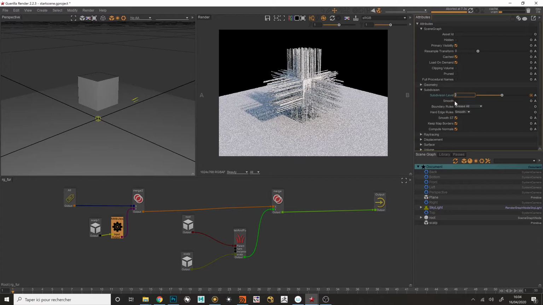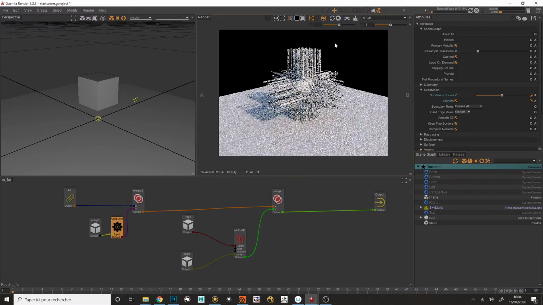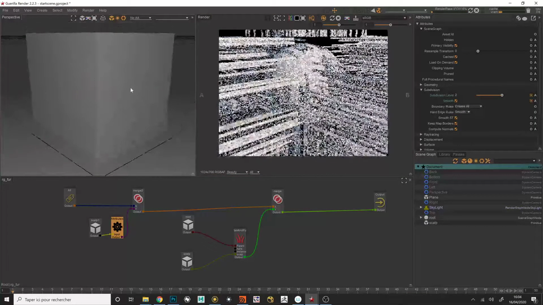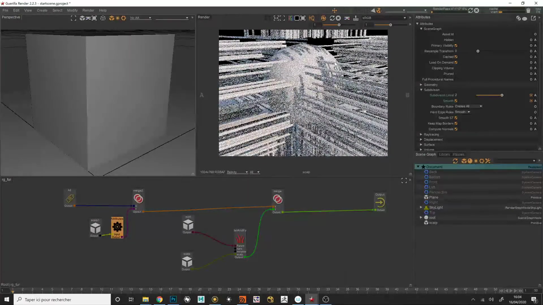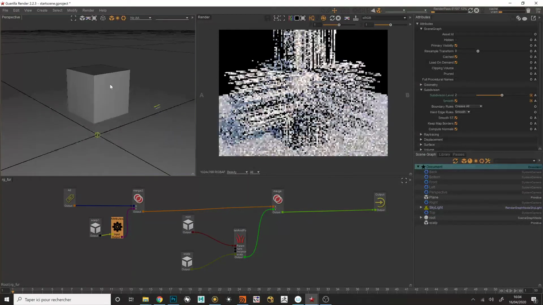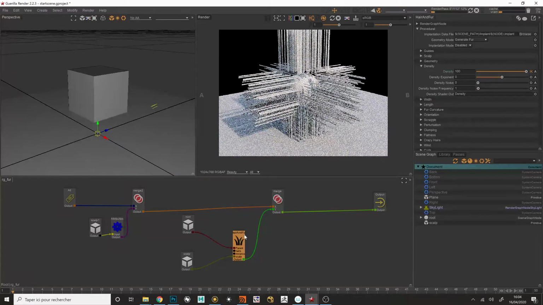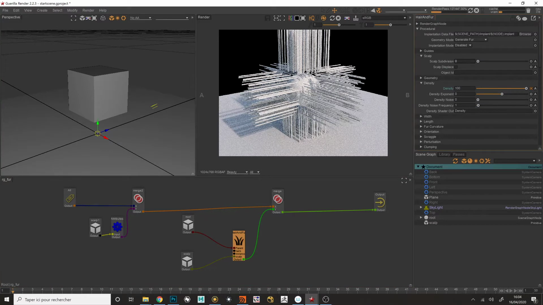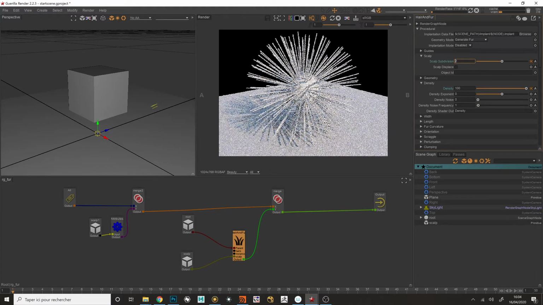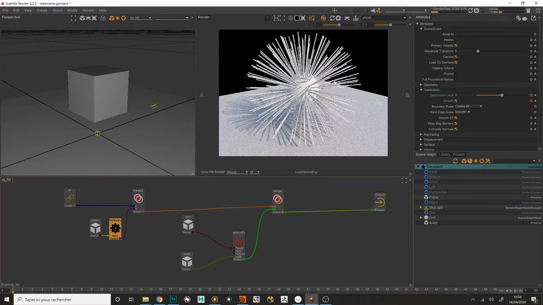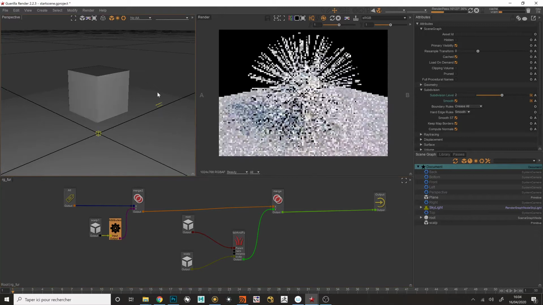So let's subdivide our cube twice and smooth it. And now you're going to see that the fur no longer follows the surface of the scalp. It is because we have to tell our procedural node that its scalp has been subdivided. In the scalp option of the hair and fur procedural, I have a scalp subdivision option. If I turn it on to the same number of subdivisions that my cube has been subdivided, now my fur is following the scalp.